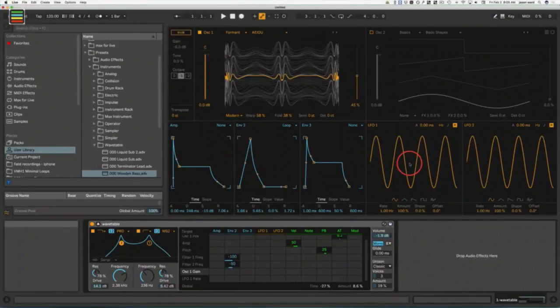So what I'm going to do here is assign the LFO to the volume here. And since the volume is all the way up at the top, we're going to use a negative setting on this LFO. So we'll turn this all the way down to 100%. And now we'll be able to hear how the effect of the sound affects the volume of this.